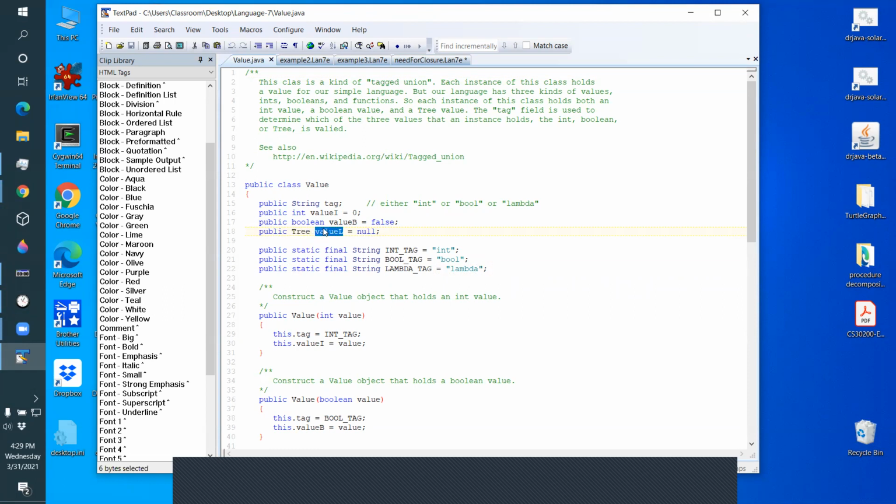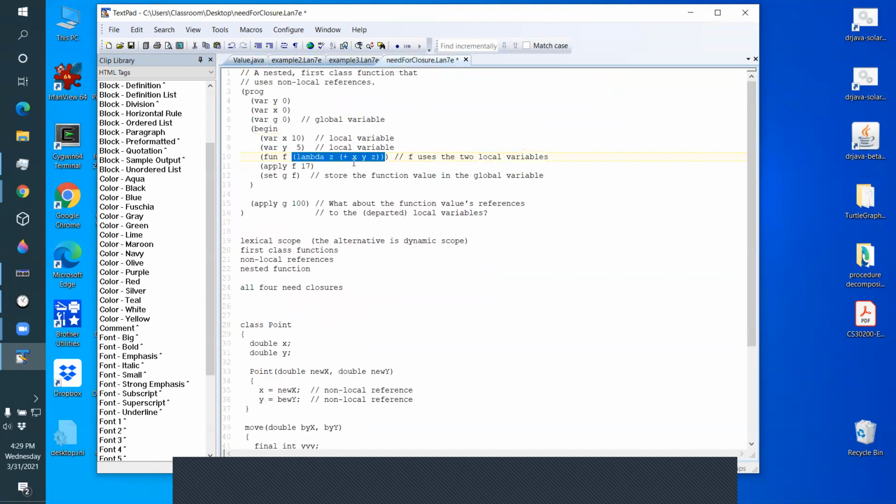Our function values are pointers to the code. In our case, a pointer to the code is a pointer to the abstract syntax tree. In C's case, it would just be the address in memory of where the compiled code of the function is. So right now, what you store in F is a pointer to that abstract syntax tree, or in the C case, you'd store the address of that code. What we're going to change is we're going to store in F 2 pointers: a pointer to that code and a pointer to this environment.